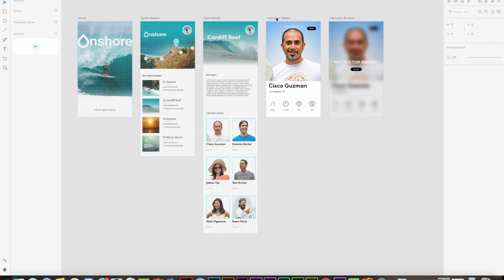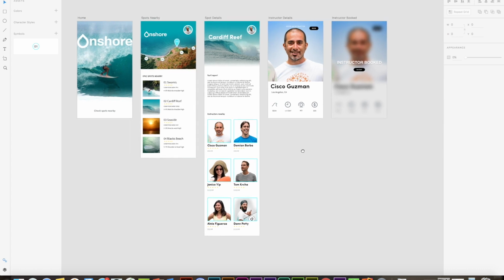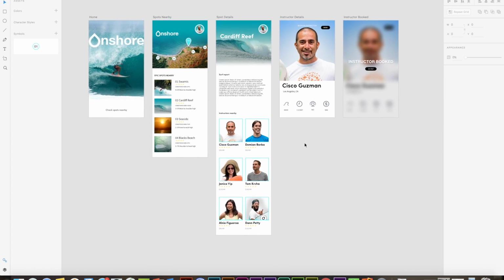So let me just get rid of the grid from all of these pages. It doesn't matter, but it just looks a little cleaner. And so this was our design phase. Now that design is done, the next phase is to build a prototype.